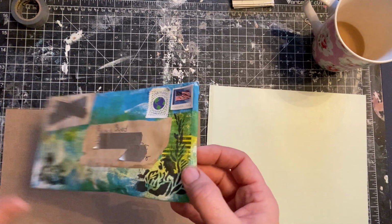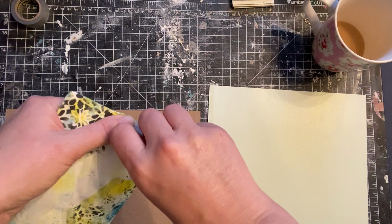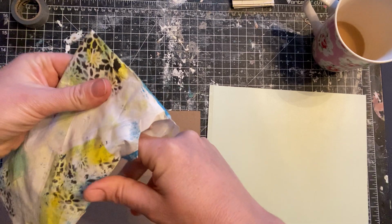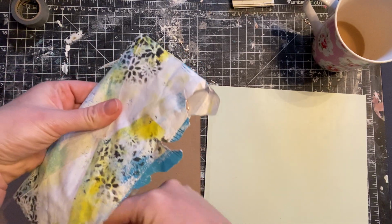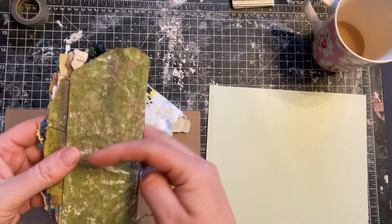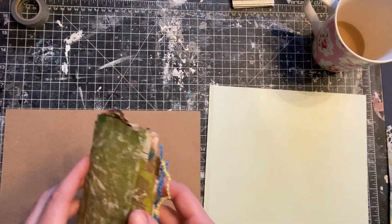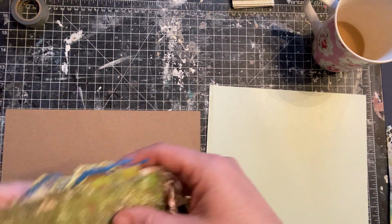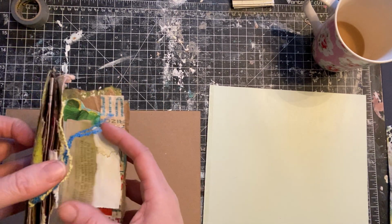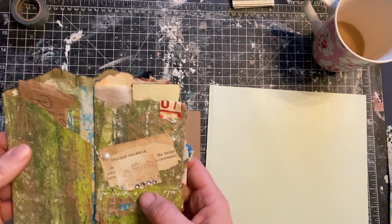And then Linda from Linda's Mixed Up a Mess. Love her. I haven't opened this yet, so it was wet. It was in the rain. We had a windy, rainy day, and I was out that day. Ooh, look at the grunge. And this is so getting used also. Let's see what's in here. Which way does it go? I'm thinking this way. Yes, I think I'm right.